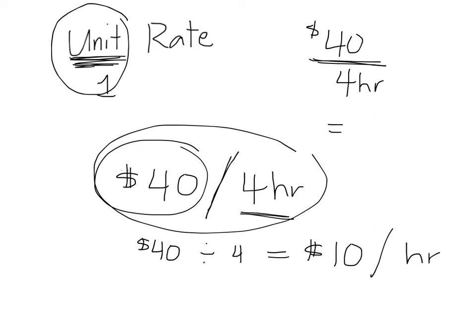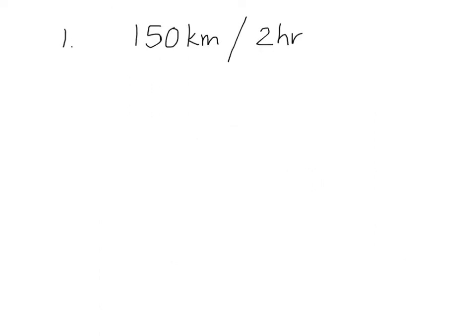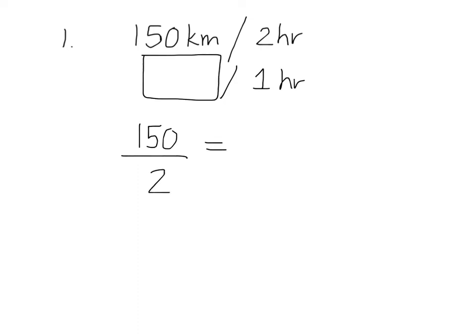So we're going to look at number 1. Example 1: the car is traveling 150 kilometers for every 2 hours. I want to know the unit rate. How far does the car travel for every 1 hour? And we can do what we did yesterday with setting this up as a proportion. So I can write this as 150 over 2 is equal to something. We want to know how many kilometers in 1 hour, right?